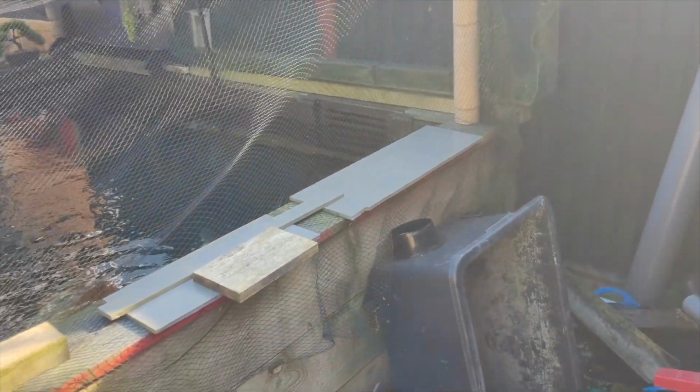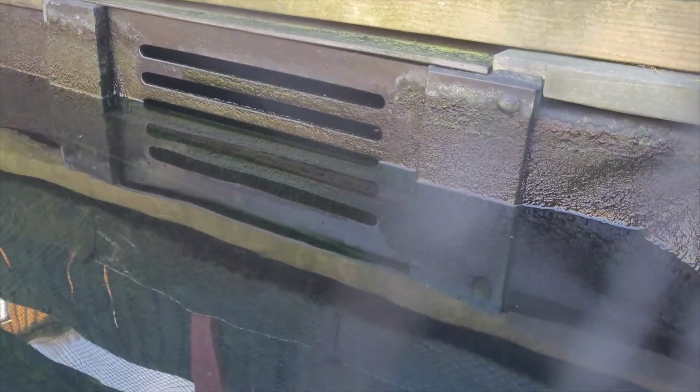The water's too low, so I am now doing an emergency tap water top off, but you can see how low it's dropped. Over this side, if we get out of the sun, there you go, it's normally on that top weir, and we're now only on the bottom weir. I put in some dechlorinator, so that'll be alright for 10 minutes while that tops back up.